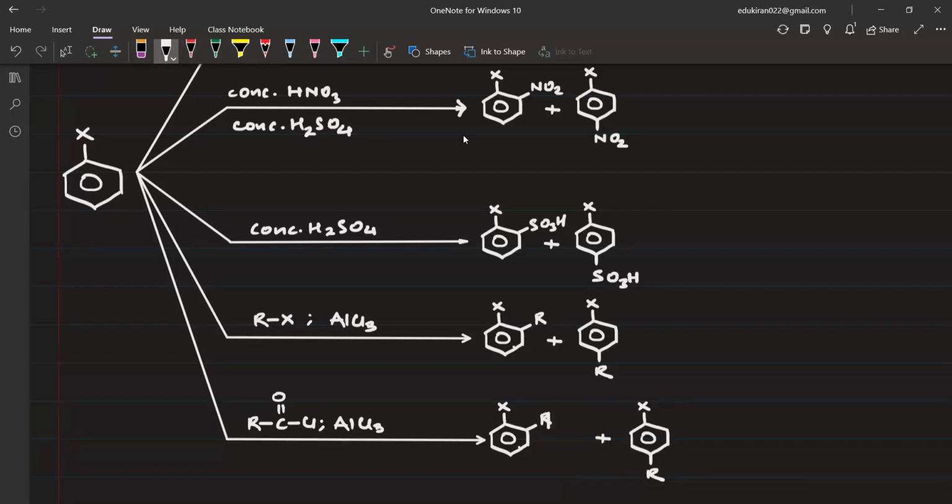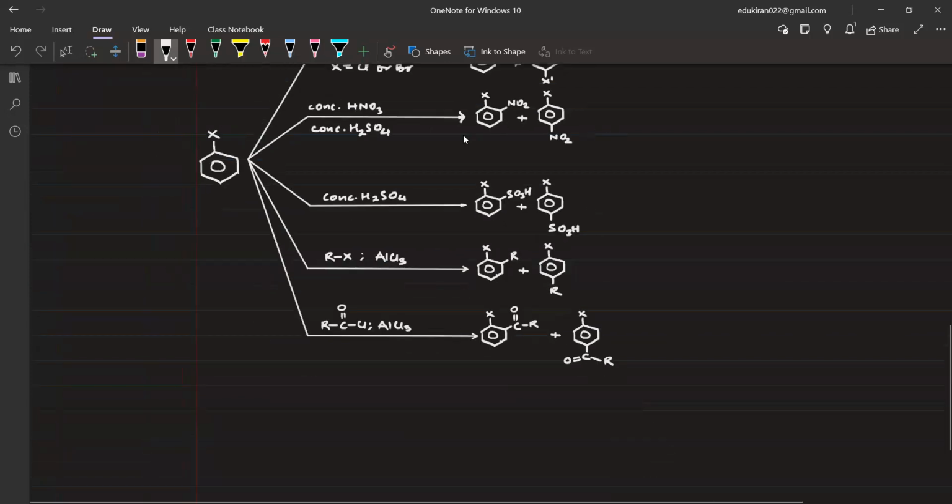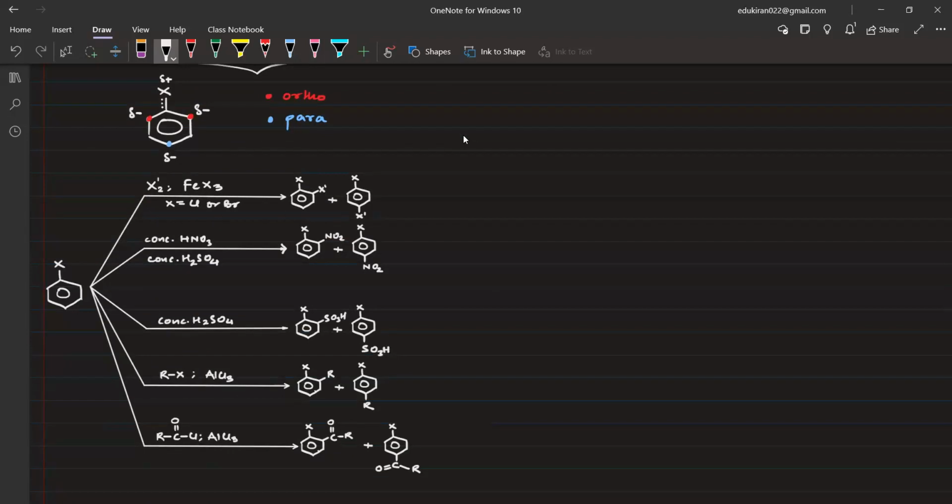So in the ortho position, I will get the carbon which is having double bond O. And this carbon will be attached with the R group as it is. So Cl will be gone, and here also this carbon atom is as it is, the double bond, oxygen, and then we will have R group. Okay.